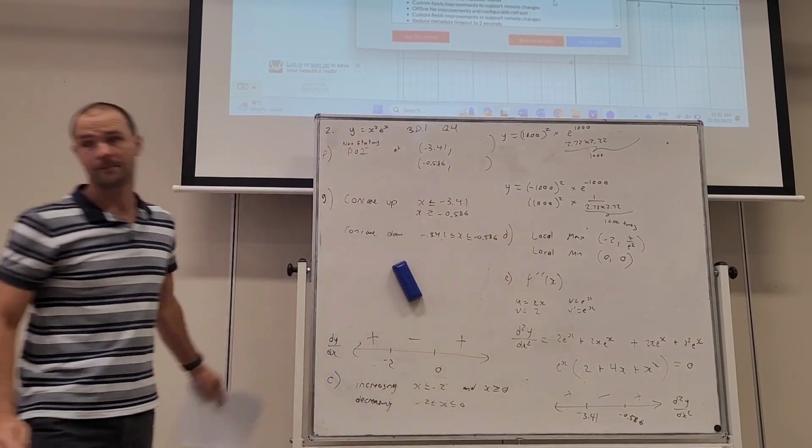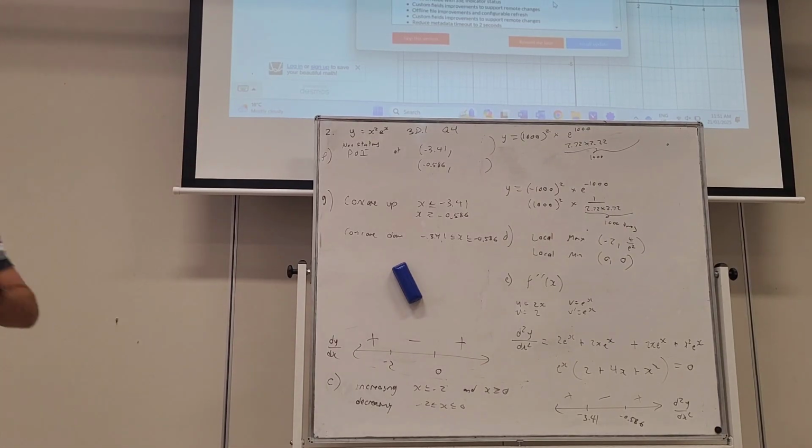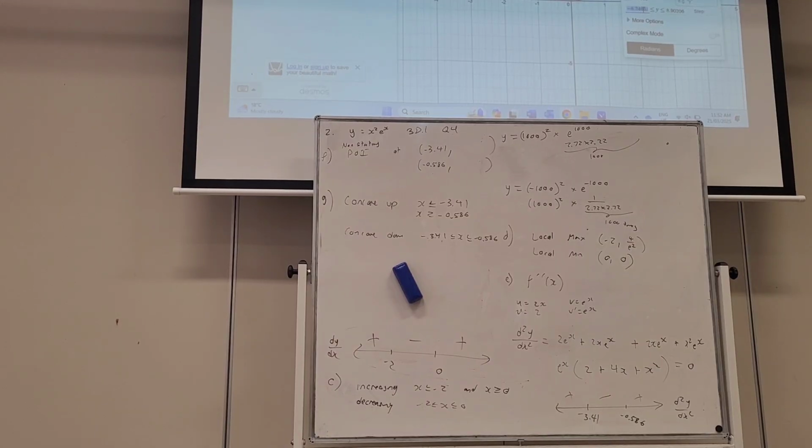Okay, let's observe that feature on the original graph. So I'm really going to exaggerate it. All of these things we can see on the original function. Let's have a look. So I'm going to turn off the derivative, go back to the original, and I'm just going to change my y a bit. I'm pretty happy with my x values, but let's just change y to be something like from -1 to 1, so we can exaggerate the features.